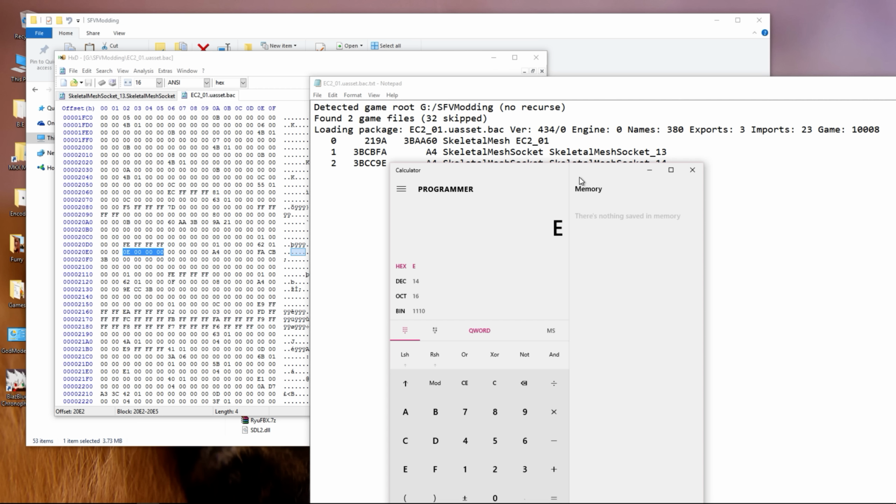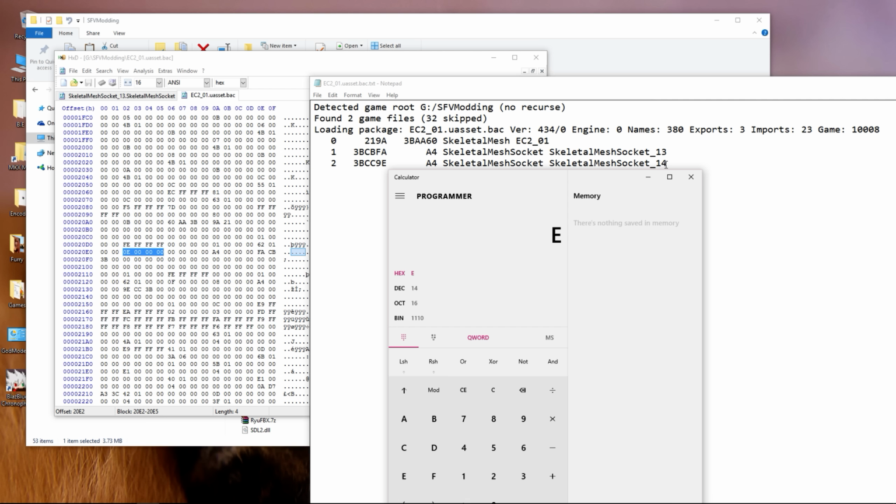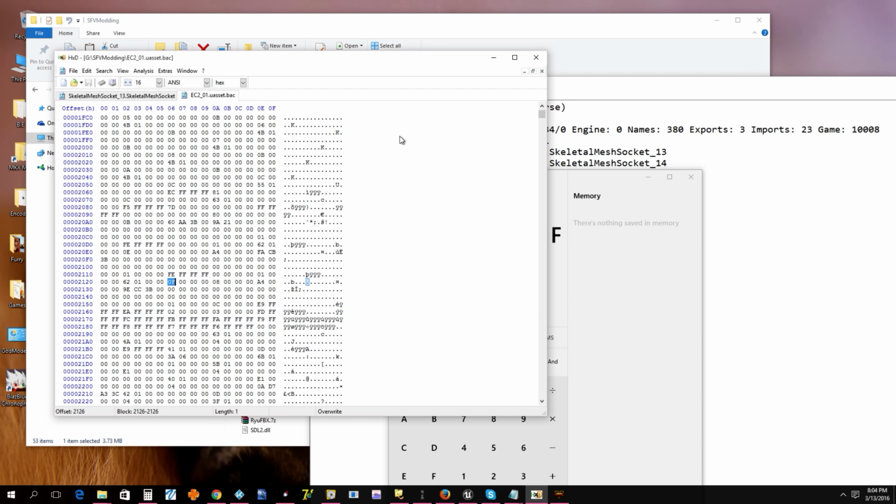The second skeletal mesh socket is number 14, so that would be an F, because F in hex is 15 decimal. So if we scan here, the export table goes in order. All export items are listed in order as they appear here. So the third and last item in the export table is going to be skeletal mesh socket 14. So that would be right here, skeletal mesh socket 14.